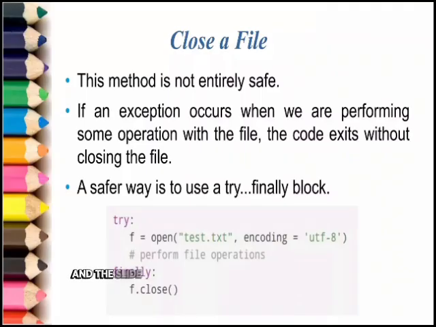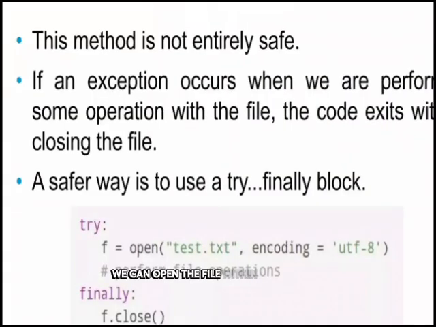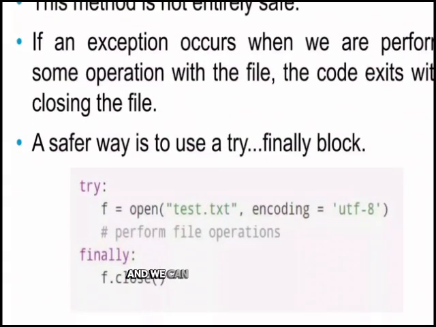And this slide says that sometimes an error may happen, or an exception may arise, while handling the file. The file may not be opened in a particular mode, or something may happen while processing the file. In that situation, the error may make the operation end abnormally. In order to avoid such a scenario, we can use exception handling. We can open the file within a try block and do all the processing. Once the processing is over, we can automatically close the file. Here you can see the example.